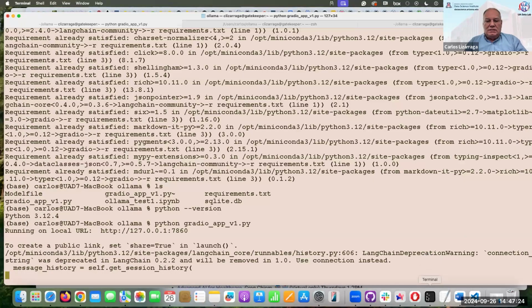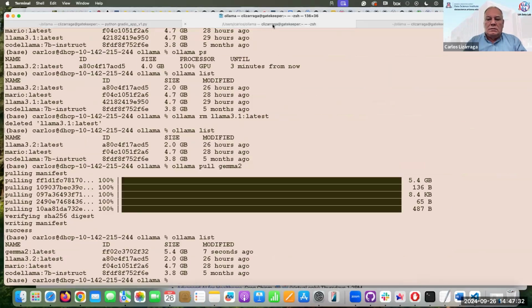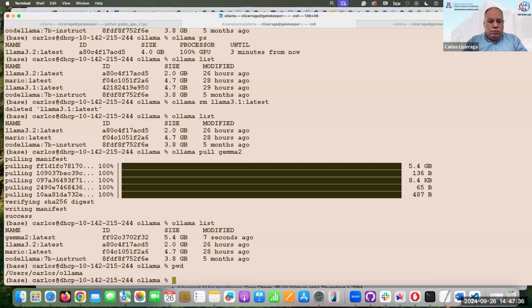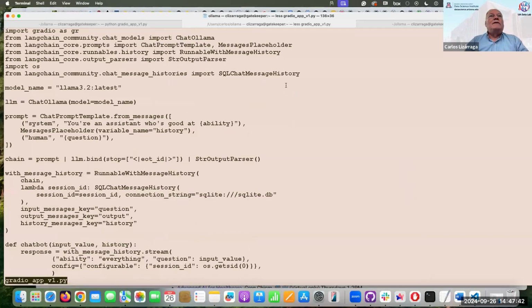We just edited this file, and we changed whatever model you want to use here, and then save it.